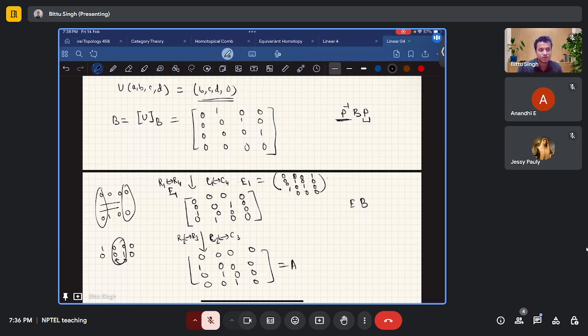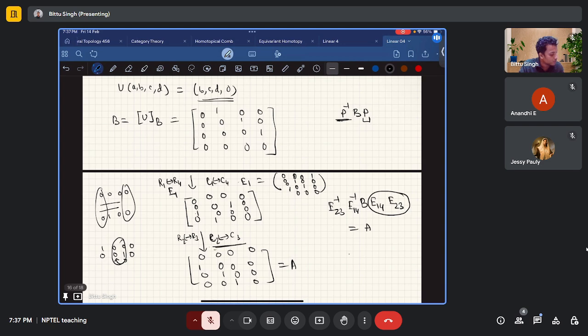We have exchanged first and fourth column. So maybe the correct notation is exchange matrix E14, and this is actually E14 inverse. Similarly, we have exchanged second and third column, which is same as performing E23, and this is E23 inverse. So those give you actually A. Therefore, the choice of P is this.